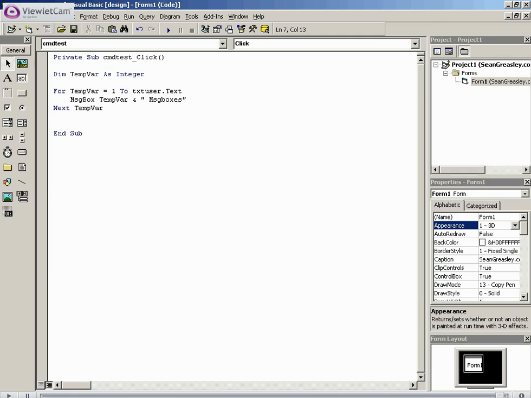Okay, let's display the number 5 here. 1 message box, 2 message boxes, 3, 4, 5. Let's enter number 2: 1, 2. As you can see, it works in exactly the same fashion. Where you have a for loop and you know your target, you can use a while loop as well. It's good practice to use for loops when you know how many values you are using in the program.